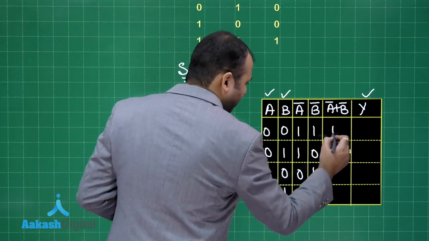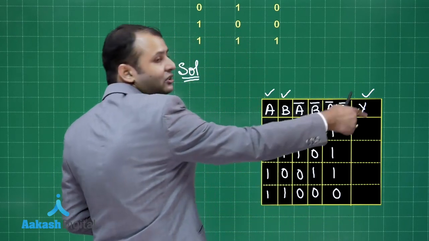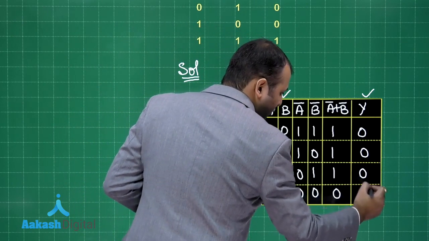When you add this you will get 1, 1 plus 1, 1, 1 and 0. And this is the reverse of, because it is the opposite of, so it is 0, 0, 0, 1.